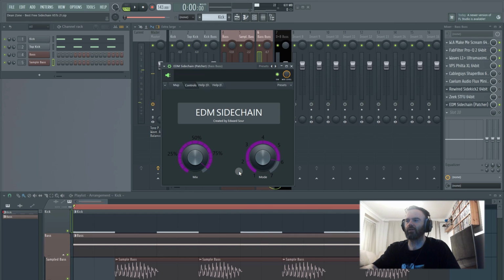Again, that's really quick to get a good sound. The one problem with this though, well, there's a few problems with this, I guess you could say. You can't change the sync, so the time signature. Yes, I suppose EDM sidechain, it makes sense. It's four to the floor. It's intended literally just to sidechain against a four-to-the-floor kick drum. It's not very flexible, I guess. I'm barely moving the mouse and this thing's flying all over the place.